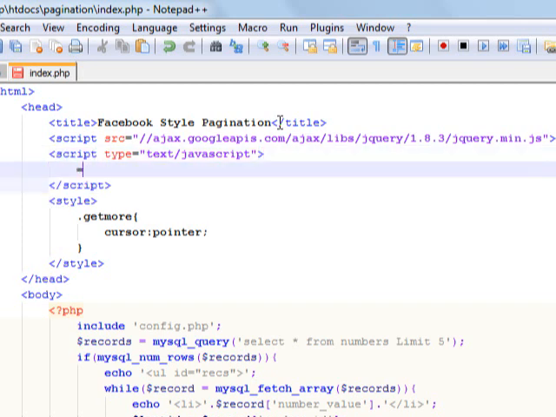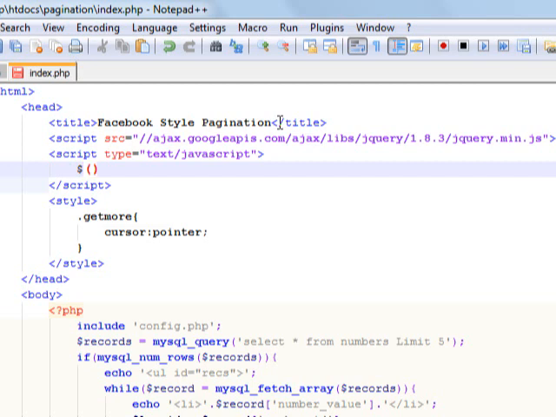I'm going to use jQuery for all these actions. So I'm going to say execute some function on click of this get more. As a standard practice, it's better to execute such things after the page loads. So in jQuery, to do that, we have to push the code inside the document.ready function. So let me write the document.ready function.